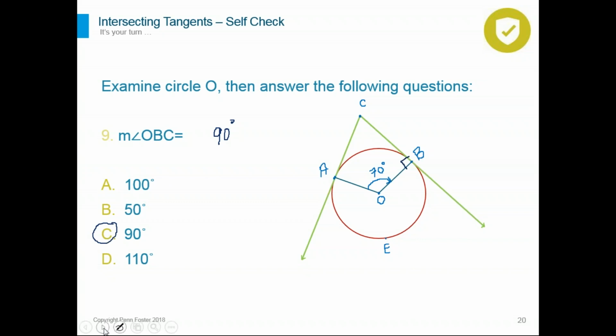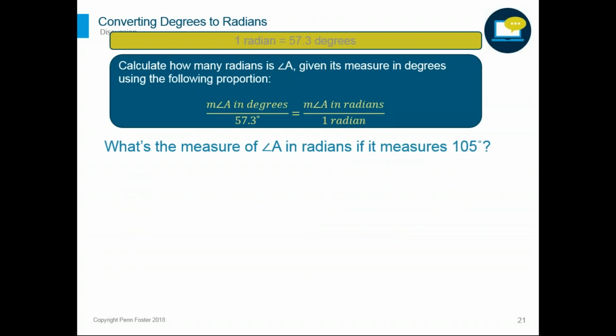Okay, let's go through the next topic that I was asked to cover, which is radians and degrees. So radians is another unit for measuring an angle. Think about centimeters and inches. They are different units of measuring length. The same way, we have different units to measure angles. Radians usually are used more in trigonometry, but we're going to just go over the basics, how to convert an angle that is measured in degrees to radians.